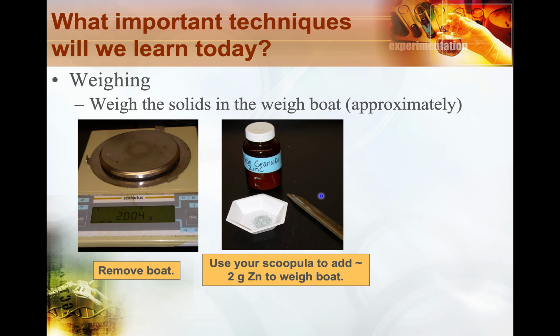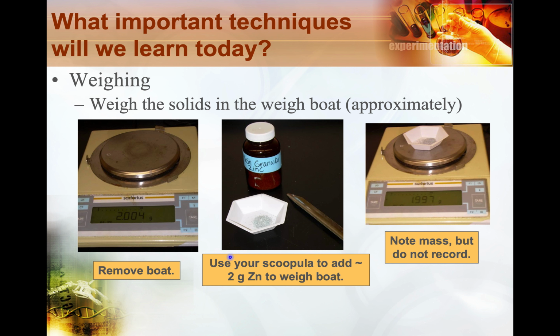You'll then slowly add zinc to your weigh boat. It's important that you try to underestimate how much zinc you'll need and add it back in parts, because you should not put the solid back in the container. If you do, let me know. We can deal with the zinc, but we don't want to contaminate the container. So it's important that you can take some out. If you are over, you should avoid having more than you need.